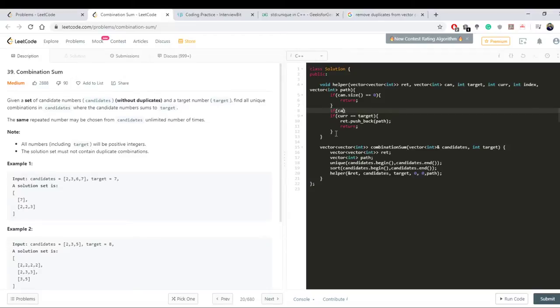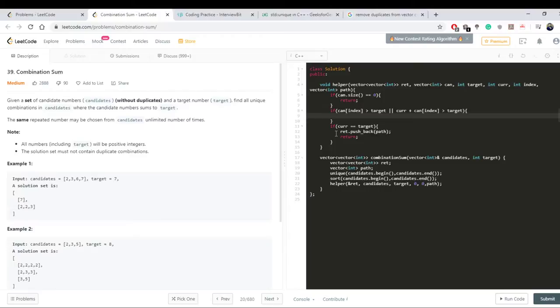Also, if candidate index is greater than target, or current plus candidate index is greater than target, which means basically the number that you're going to choose right now is going to increase the sum beyond the target.